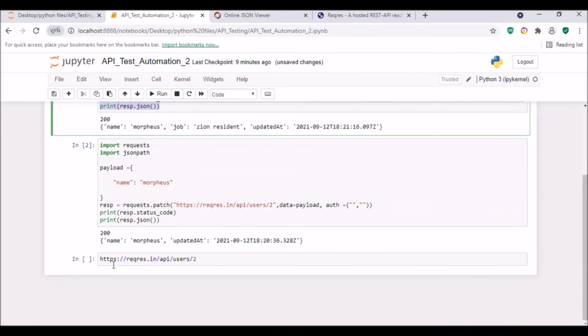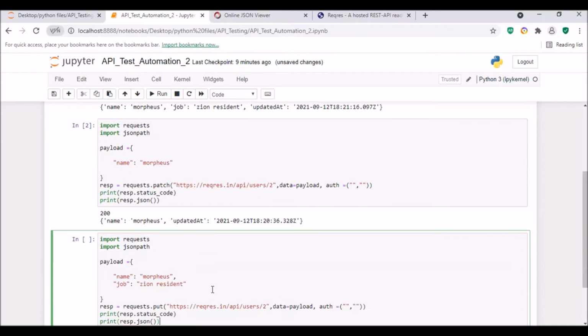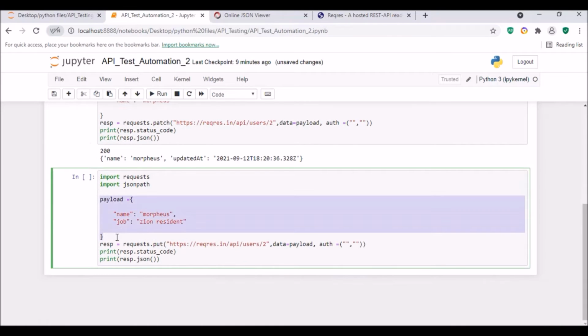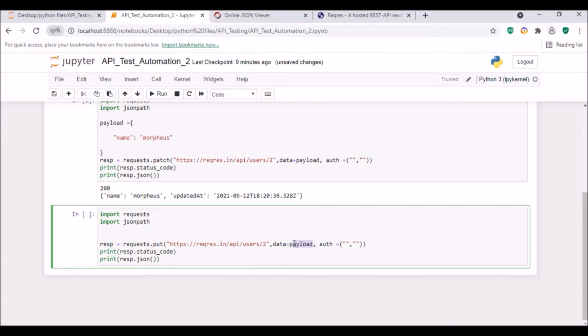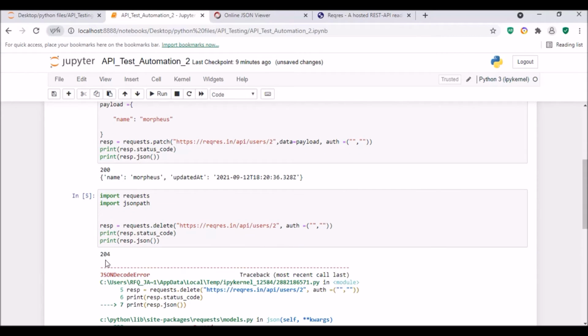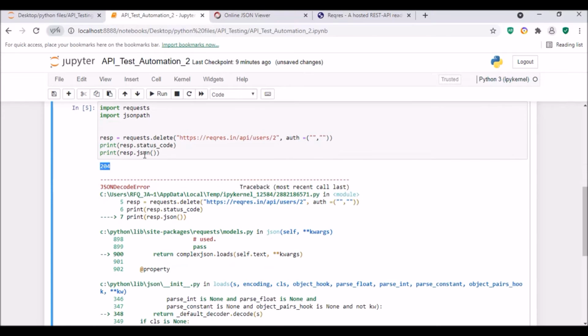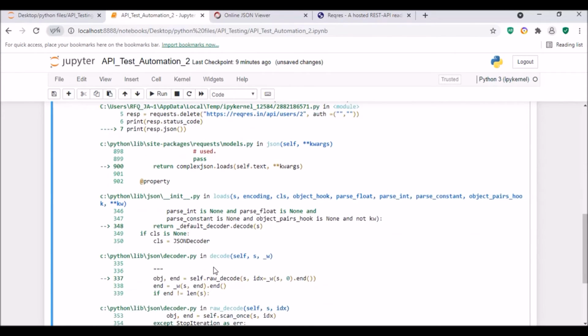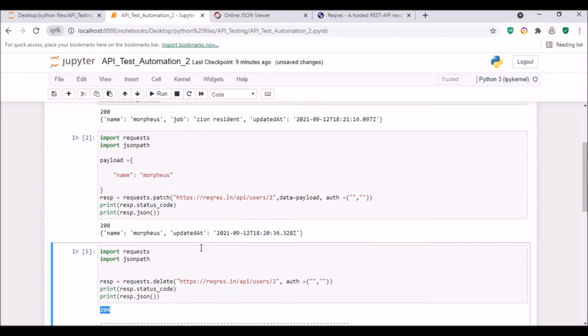I'll just copy paste that particular thing, and then I will remove this payload from here. This we don't need, so just delete. So we are going to delete whatever entries are available here. Let's see what it says. We're getting 204 since there is no content available here. That is expected behavior.